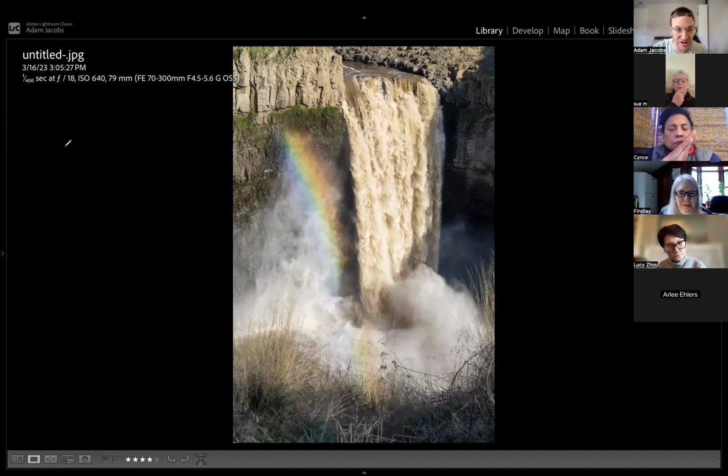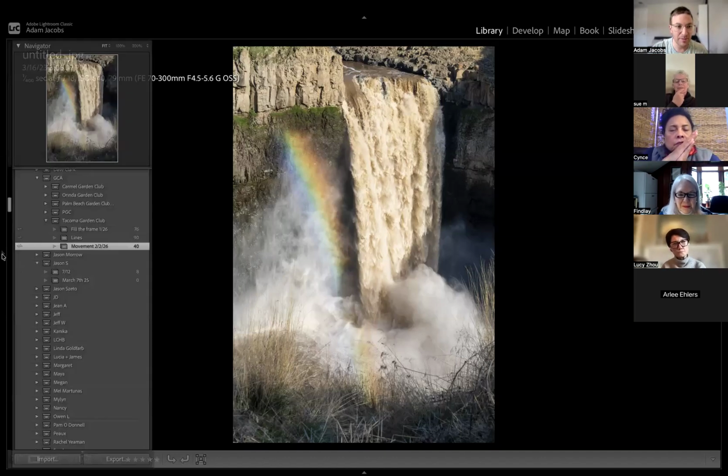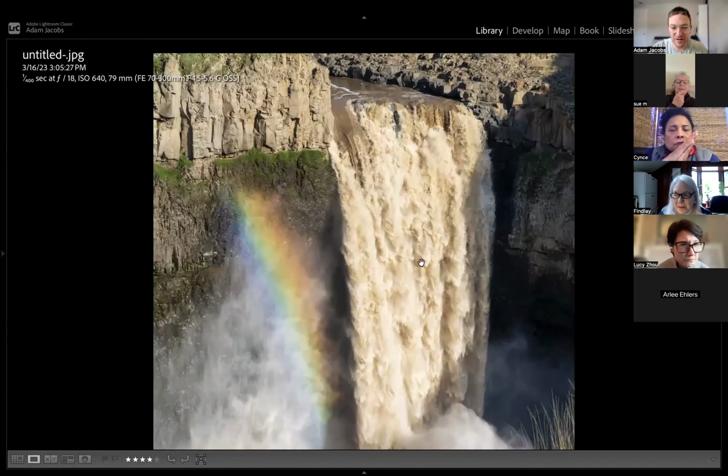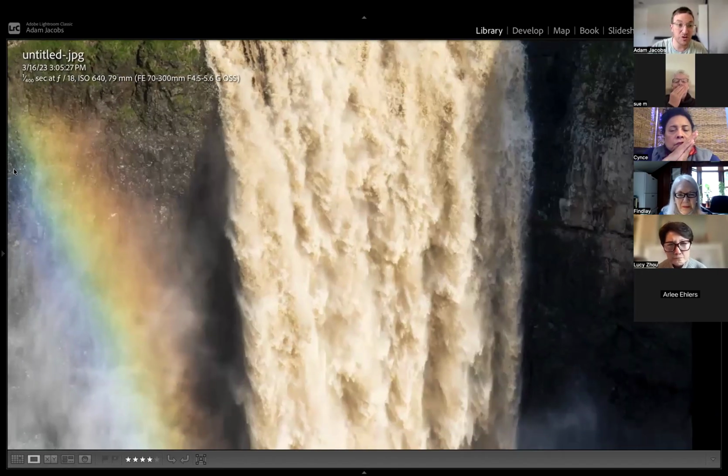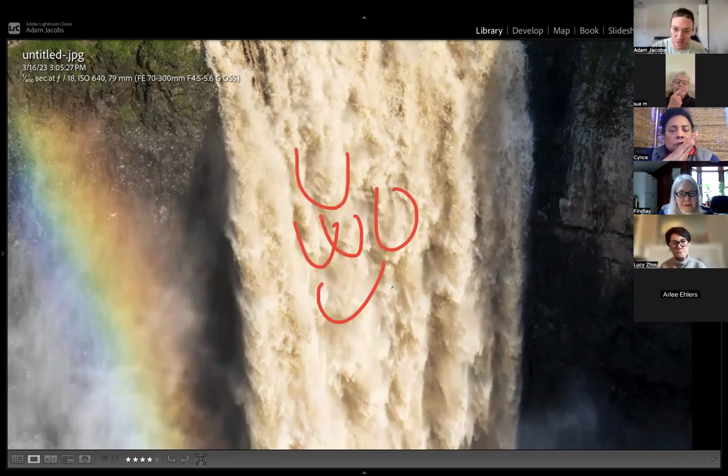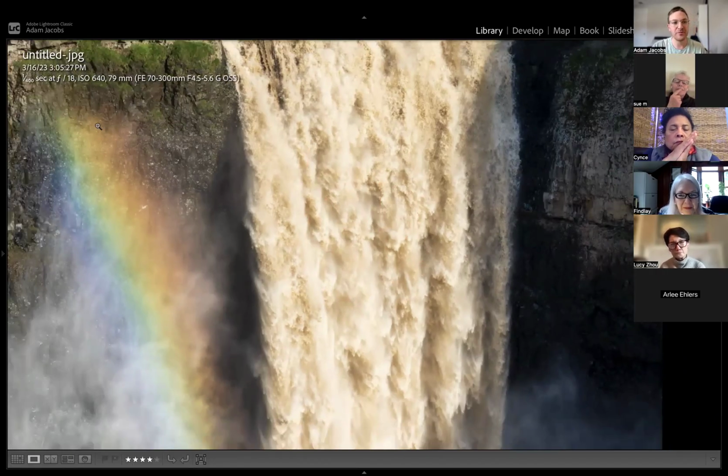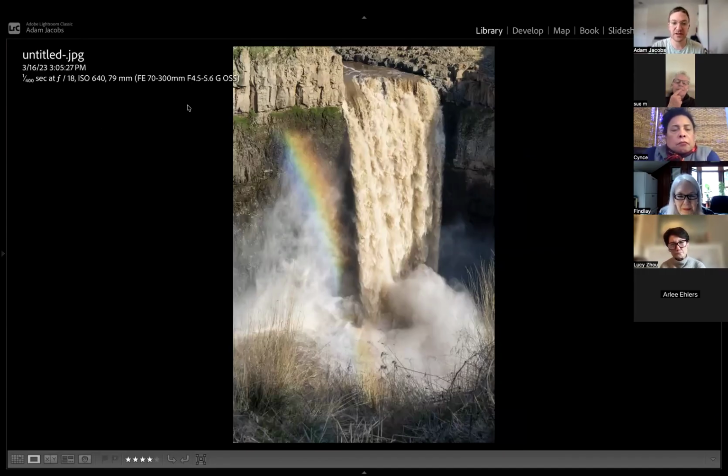You can kind of start to see if I zoom in here, that if you'd used a really fast shutter speed, you really would have seen these patterns of water. You're starting to see them. The shutter speed's not quite fast enough. But yeah, 1/400th of a second. Excellent composition. Who took this?